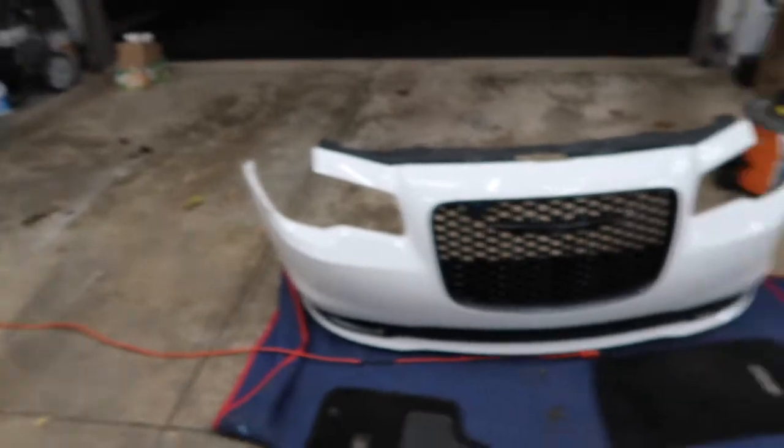The grill looking good. Got the original mats out of the car. We got the mats in the car. They looking good. And I think we hit a good space, man.